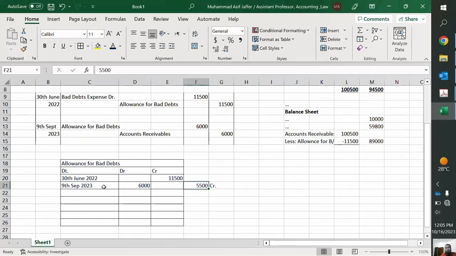So this means that if there is no other bad debt in 2023, our last year's bad debt was overestimated, right? Our actual bad debt was 6,000, but we estimated bad debts for 11,500. So this was our overestimation. But keep in mind that an estimate is not supposed to be exactly correct. So this is not a mistake. It was just an estimate, and for an estimate, accounting says it is equally possible that it was either overestimated or underestimated. So what do we do with this balance in the next year? That we will see in the next videos. So this is how things go on.